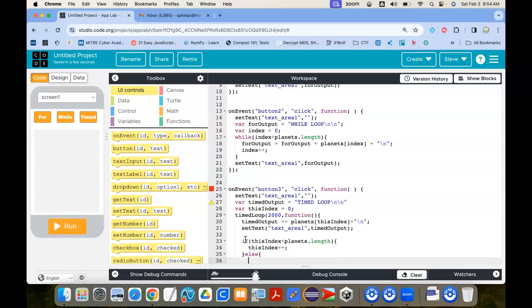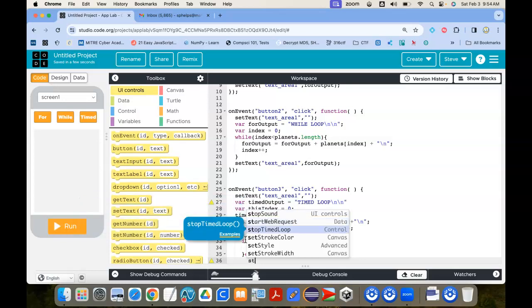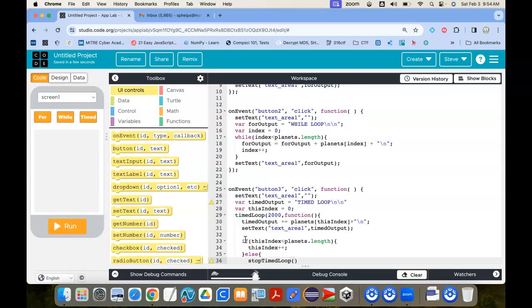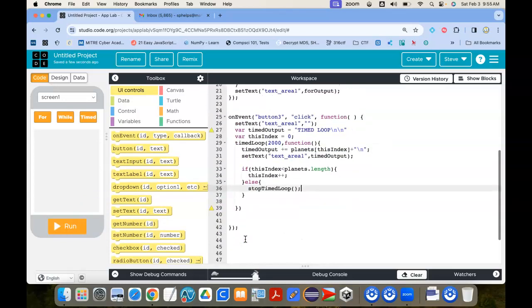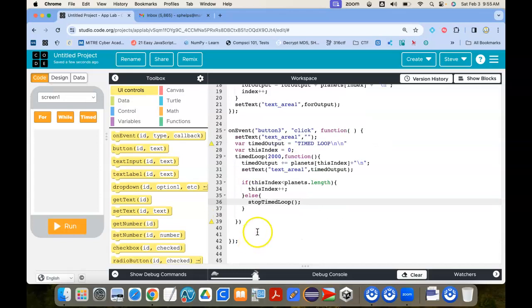Else, I need to stop the timed loop. And that is all we should need. This should take care. I think I need to add a semicolon there, but that should do the trick. So let's run this.